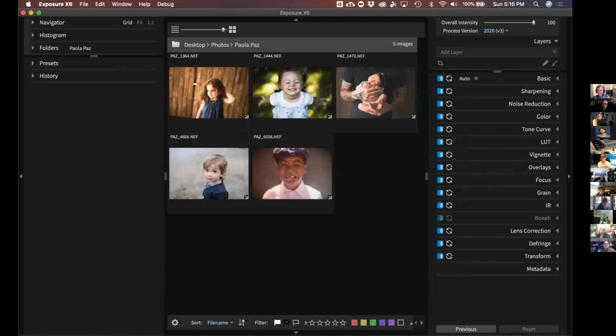So, Jimmy, it's Donna. I have a question. I was importing a lot of images to Exposure, and they were coming across and weren't looking sharp. So I imported the same images to Lightroom, and they did look sharp enough that I knew I could sharpen them. Was that something maybe I did on the import? It's possible. That's bizarre. The first thing I would do is reset the image to see what was going on there.